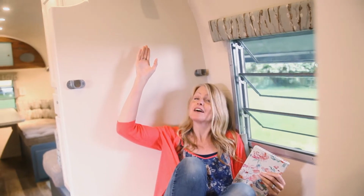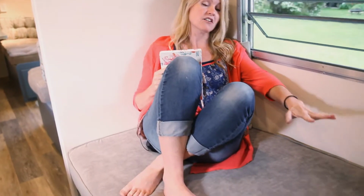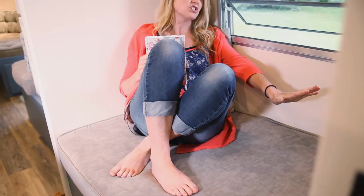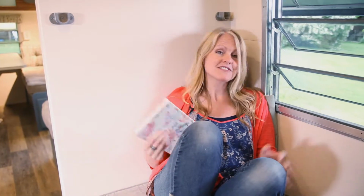There's a reading light up here that you can use. And then under this cushion is a great amount of storage space, which is accessible from the outside. And so that is great for your coolers, your camping chairs, things like that. So yeah, this is our sleeping area.